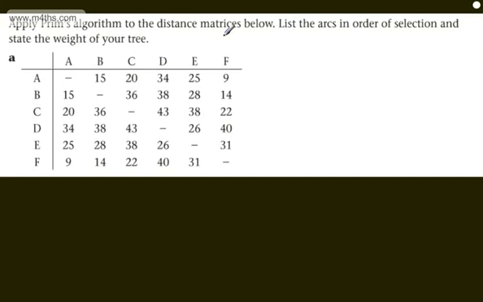We're asked to list the arcs in order of selection and state the weight of our tree. The advantage of Prim's is that we can put large amounts of data in matrix form. We don't have that advantage with an algorithm such as Kruskal's algorithm, which we'll look at in a later video. So, let's go ahead and apply the algorithm. Unless instructed otherwise, we can start at any node that we want. These are the nodes A, B, C, D, E and F, or the vertices.